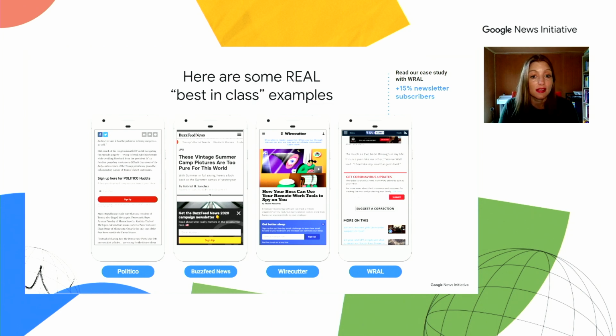Some of the actions they decided to take on the back of those insights were adding in a sign-up box on key interaction areas. They then also looked at simplifying the newsletter sign-up process. Of course, you can sometimes lose users if that process is complicated. So simplifying that process was the second action they took. And then finally, they customized newsletter prompts based on user interests. All those strategies meant that RAL then saw a 15% increase in newsletter subscriptions over 12 months. And this has encouraged RAL to continue optimizing their newsletter delivery.